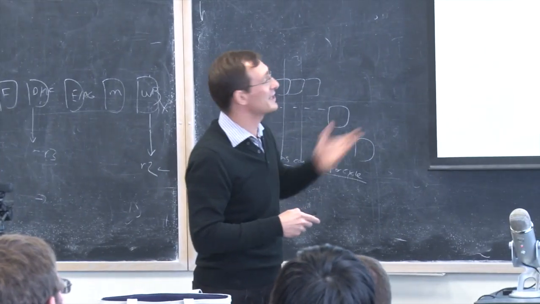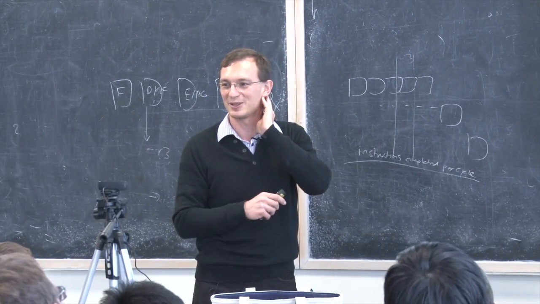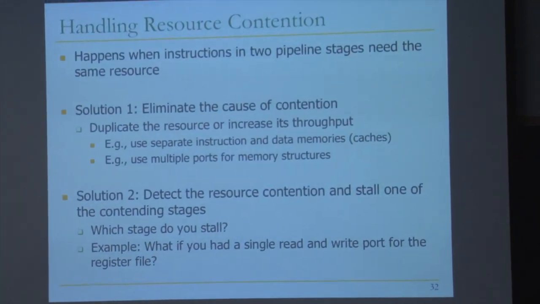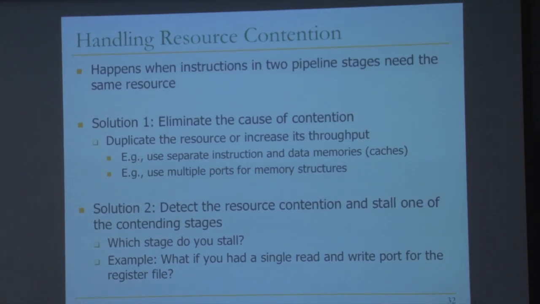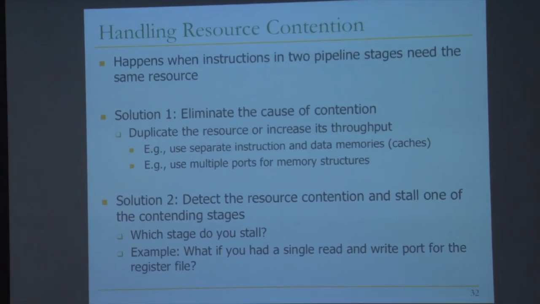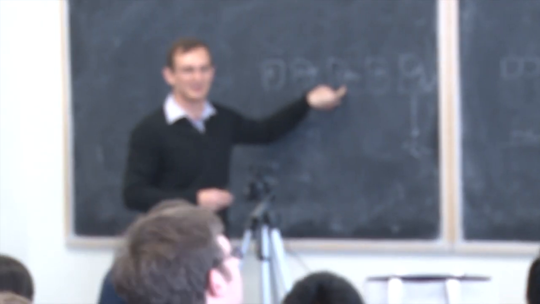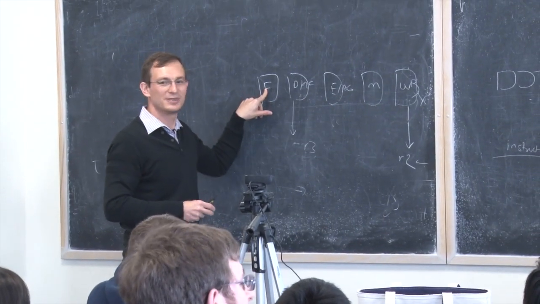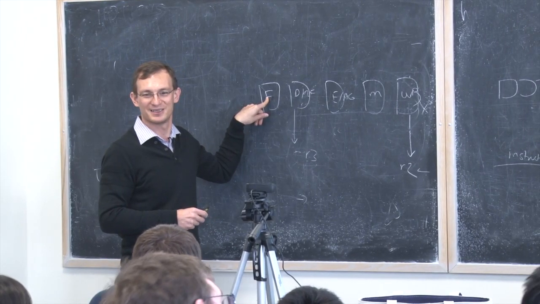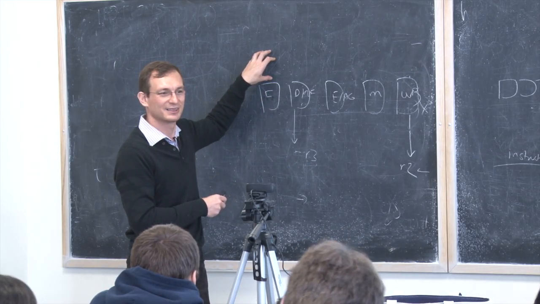OK, so that's resource contention. Make sense? You can handle it simply, hopefully, with some solution. And again, how you handle it depends on the cost of the solution as well as the performance impact. For example, it's critical to have a PC increment counter. If many of your instructions are ALU operations, you really need that ALU, right? And you know that you definitely need your program counter increment every cycle, right? So that's why program counter has its own incrementer over here.